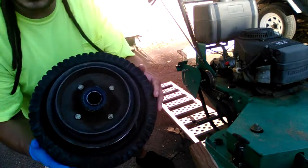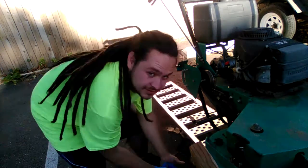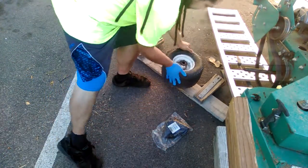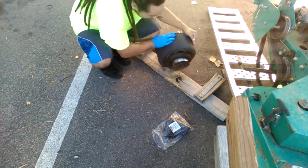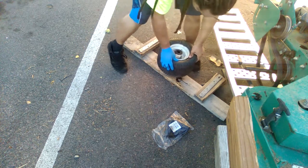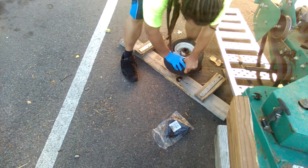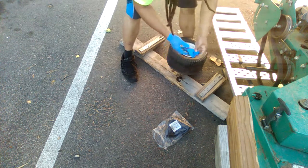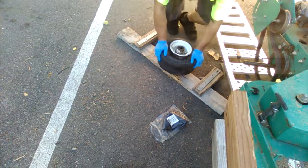After it's off, you'll see this is the part you have to protect on the back end. So I'm going to get my piece of wood and put it right here — you'll see why, because I have to push down on this the entire time while trying to get the tire out. It's going to be a little more difficult because, as you can see, the stem fell out a little bit. I'm going to try to grab the stem with my fingers. This process is a pain in the ass — sometimes I need pliers.